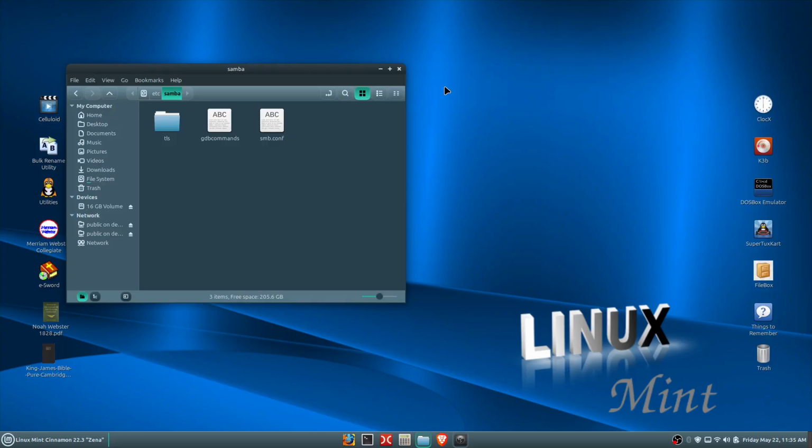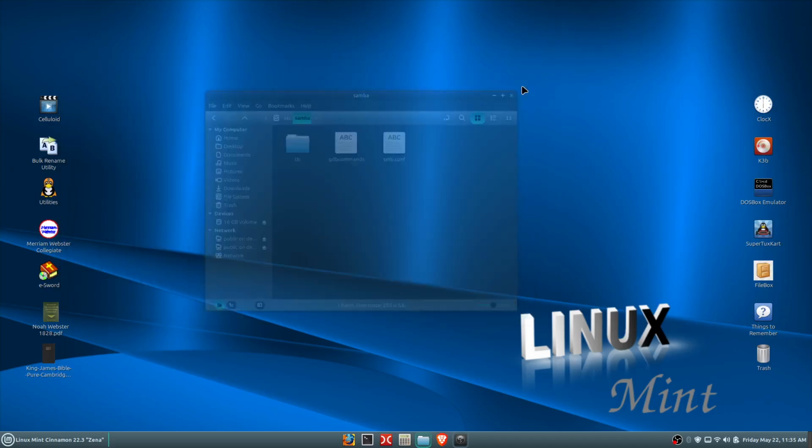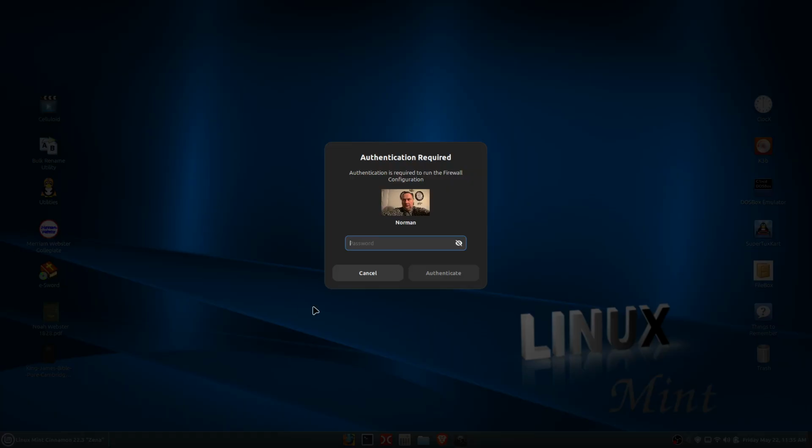You will need to change the firewall rules. If your firewall is turned on, you will need to change the firewall rules. Do a search for firewall configuration.